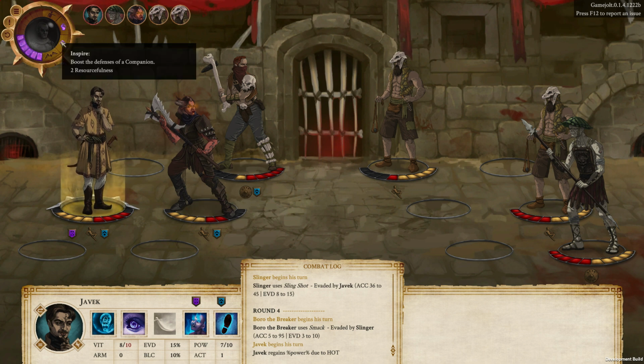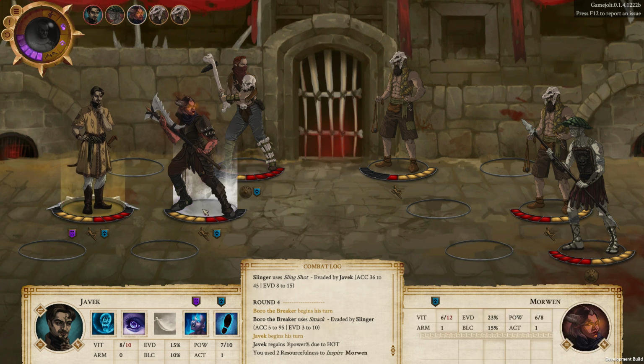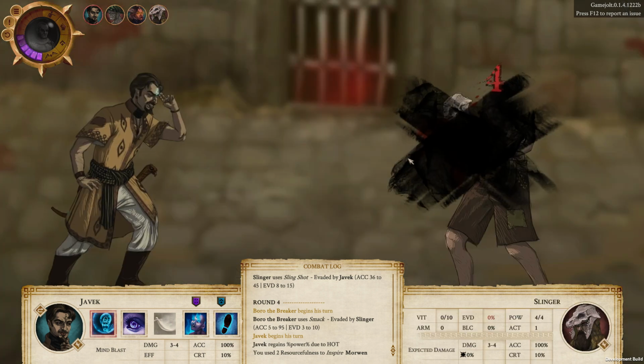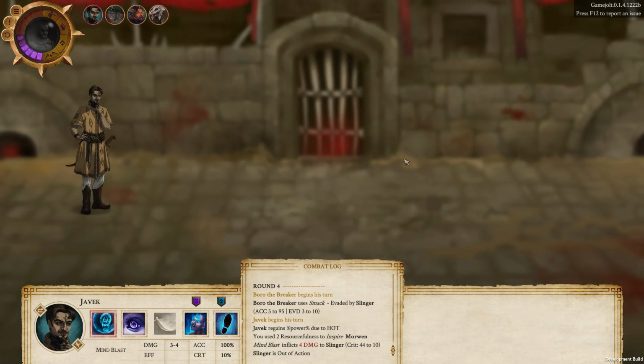I'm gonna use resourcefulness to boost her defenses. See, your leader, as a leader, you're not actually in the fight. These are just your companions fighting. But as a leader, you can use this resource to do different things that affect the fight as well. Alright, can we finish this guy off with Mind Blast, please? Thank you.